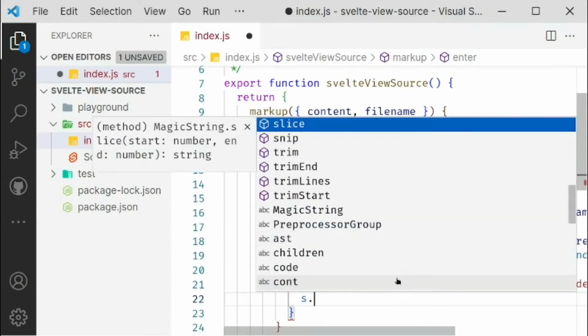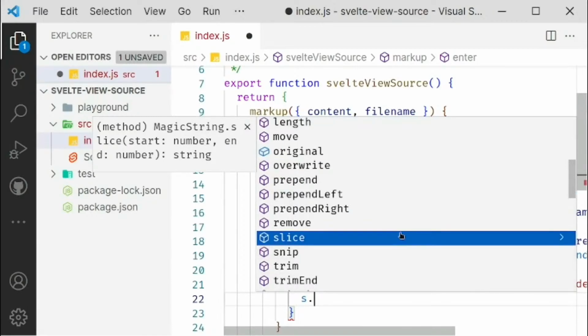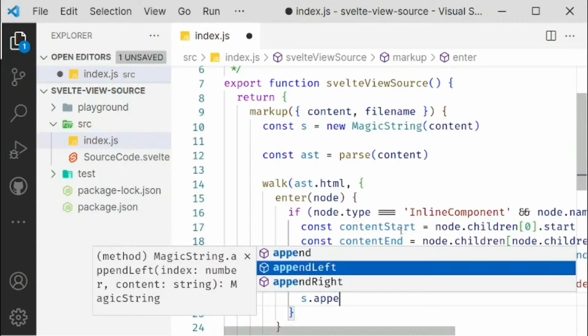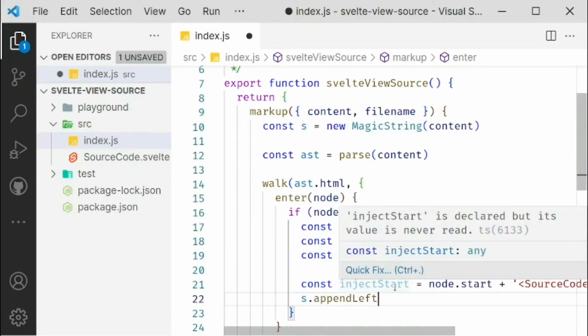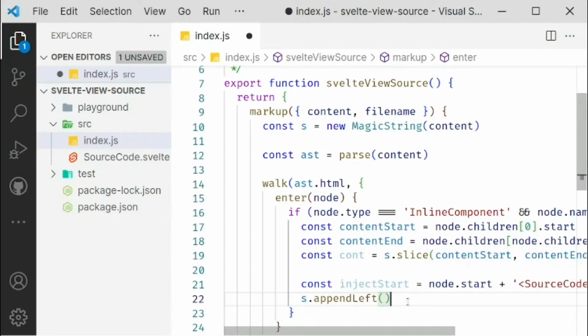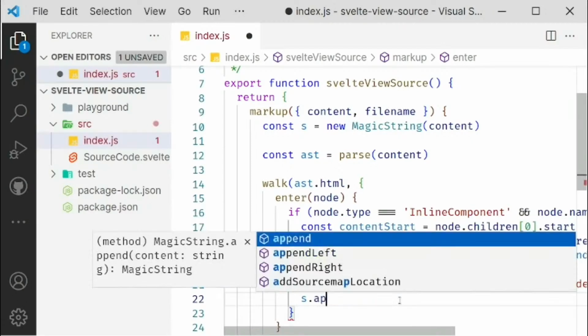Well, this is not an inject prop, but if you look over here, there's one handy function called append left. So if we take a look at the IntelliSense, it injects something at an index with a content on the left side. So a brief explanation of left and also the other variant, which is called append right.